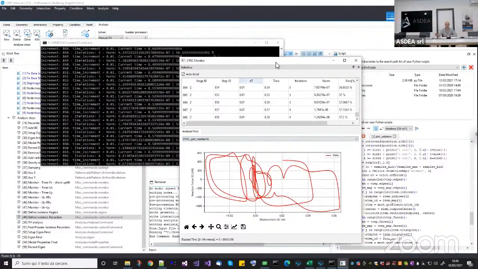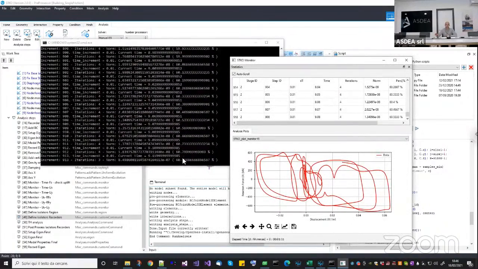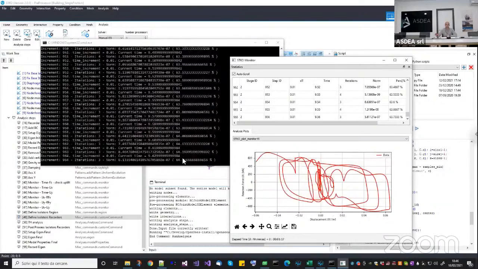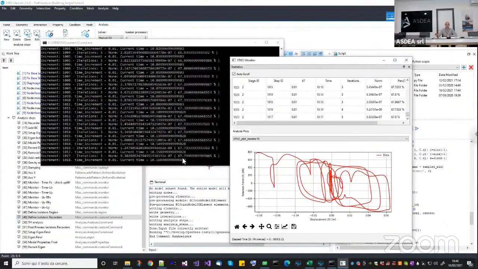So let's go back to the isolator here, which makes sense. And let's see how it works. Now we are about at 60% of the analysis. Let's wait a little bit and let's see what happens.